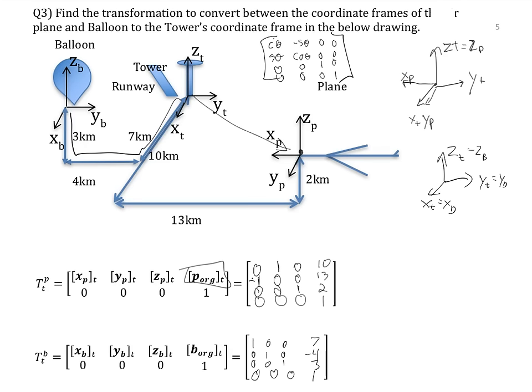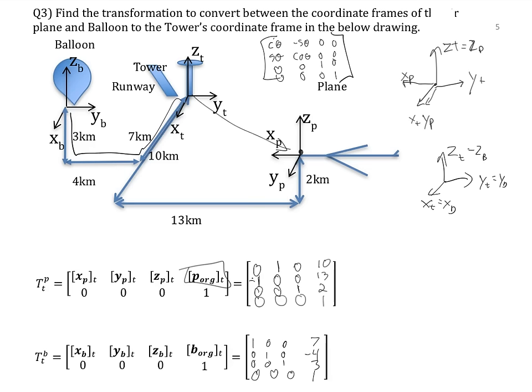We can now move the plane's coordinates into the tower's coordinates, and we can move balloon coordinates into tower coordinates. So the plane could say, I plan to be 5 kilometers in front of myself in 15 minutes. It's probably flying faster than that, but anyways, it's going to be 5 kilometers forward in 30 seconds, say. And so, is everything safe there? The tower can then convert those coordinates to its own coordinates and say, yeah, there's nothing in my space over there. Okay, so they could do that.